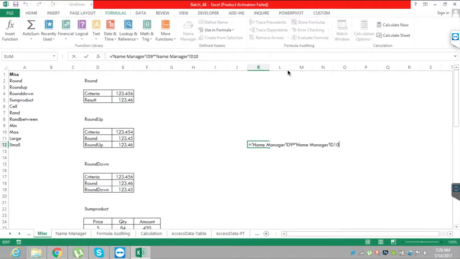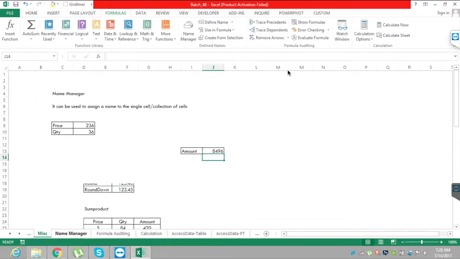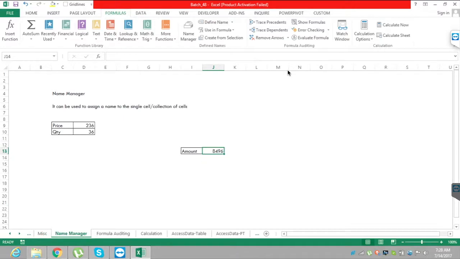When I'm trying to understand this formula, see, this is very lengthy. Just imagine if you're writing a big formula with multiple criteria, then definitely it will be very difficult to understand which cell addresses have been used in the formula. So to make it simple, we use this name manager concept. So how do we change the name?